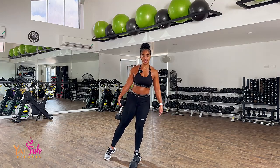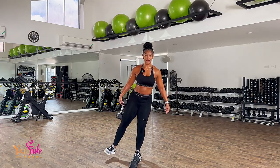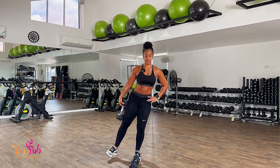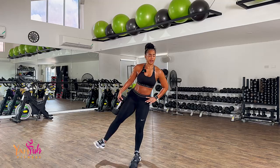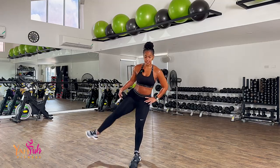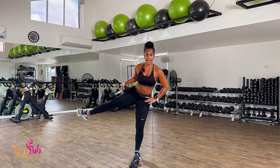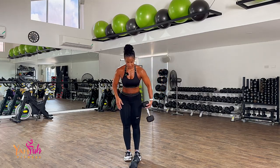Flex that right foot. And 1, 2, we're going for 10. 3, resist that weight. 4, keep your chest up. 5, oh yeah. 6, I feel this. 7, 8, 9, and 10. Switch sides.